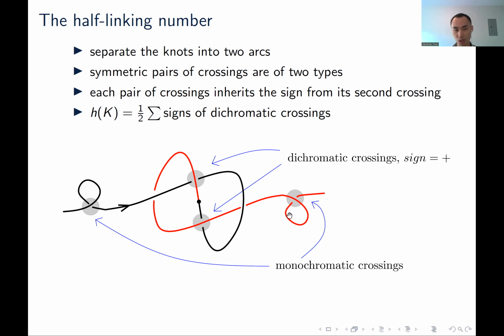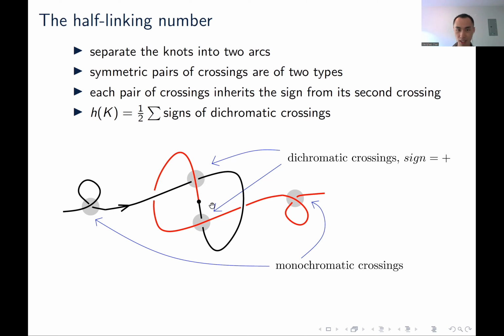And you can do that for these two pairs, for these two closings as well. And once you know that, then you can define the half linking number to be 1/2 times the sum of the signs of all the dichromatic closings. So notice that we do not include monochromatic closings in the definition. That's basically because you can add as many randomized-to-1 moves as you want in whatever signs you want. So for sure, you won't get an invariant that way.